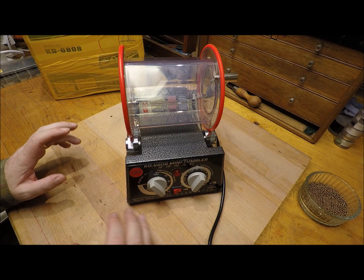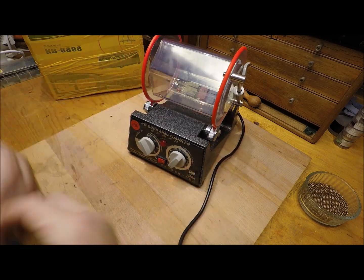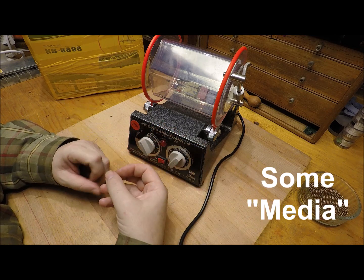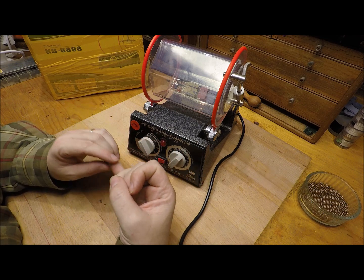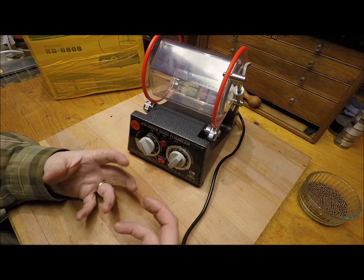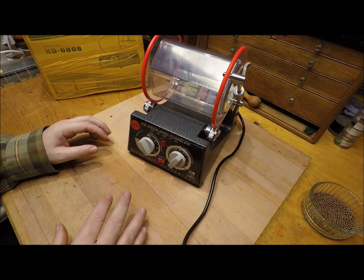So what is it? It's a mini tumbler. It's designed to polish or to smoothen off objects. You could put metal in here, you can put stone in here. You then add a medium. That medium could be something on the lines of stone. It could be an abrasive material, could be a polishing compound. Generally with these you'd use a shot mix. And we'll look at the shot that comes in with this in a moment.